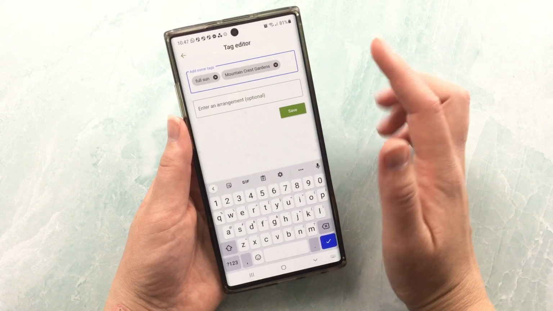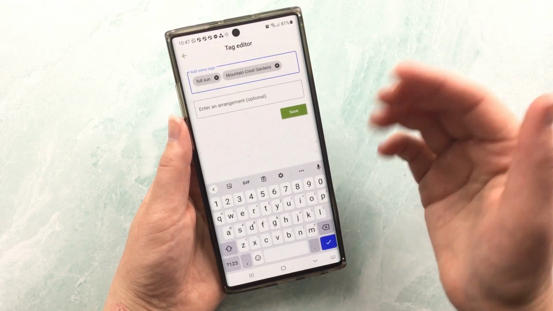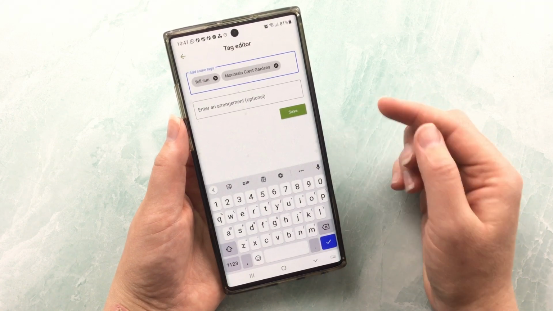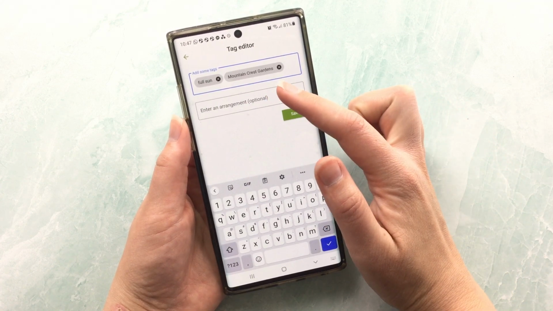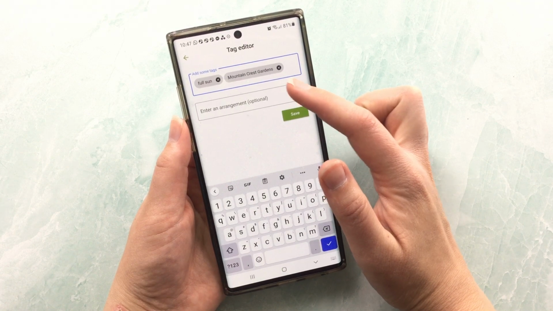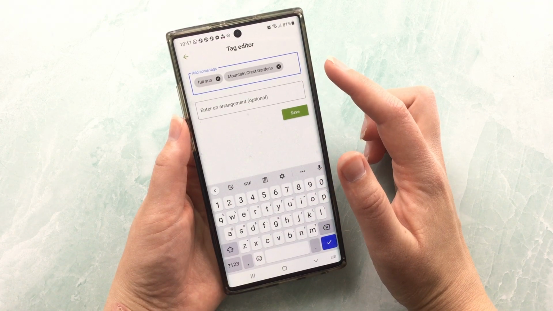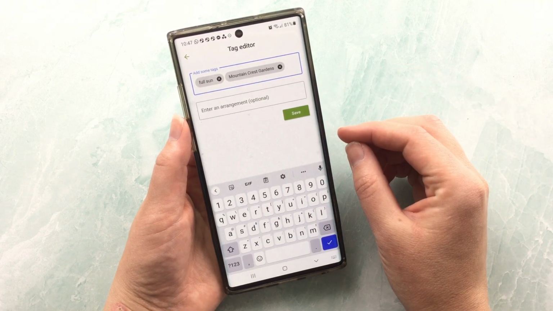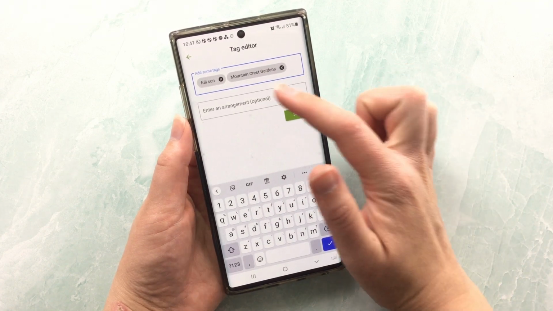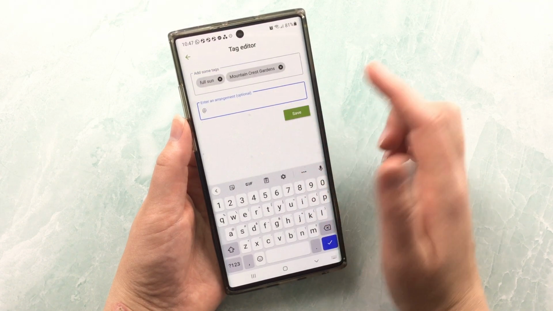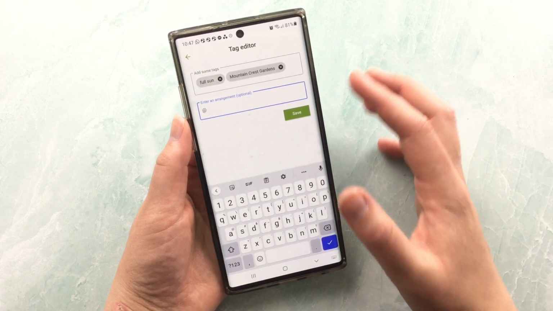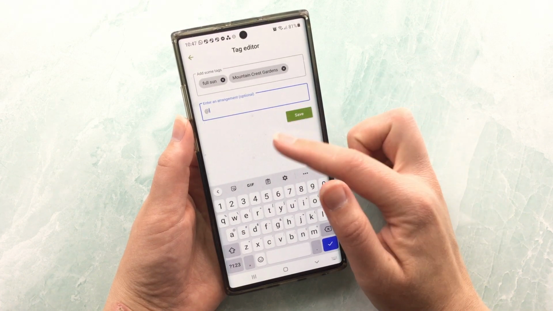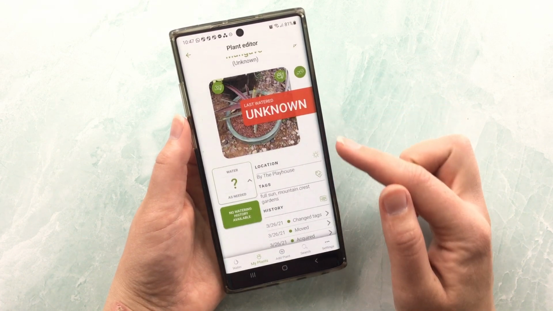And this is a great way to group succulents by anything that you might want to search them by or record actions for later. The other thing that you can do is add it to an arrangement. So let's say you have 5 different succulents in an arrangement. You can take a picture of each of those different succulents in the arrangement. You can put in all the information about them. And then when you tag it as a specific arrangement, it will update all the activities for all of the succulents within that arrangement. So I'm going to go ahead and click Save here.